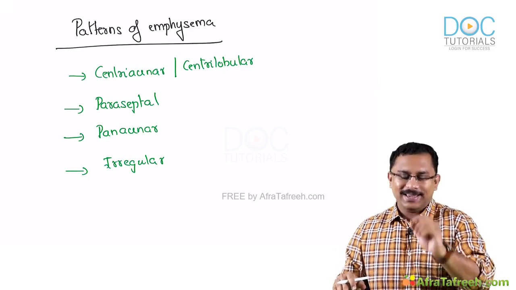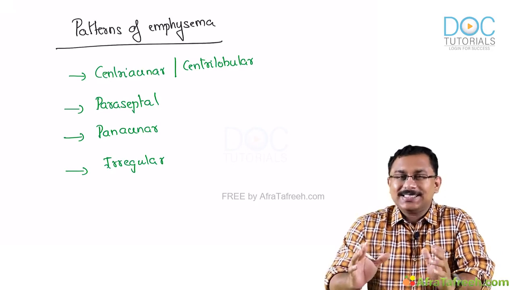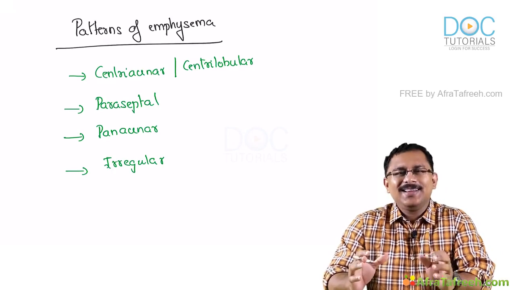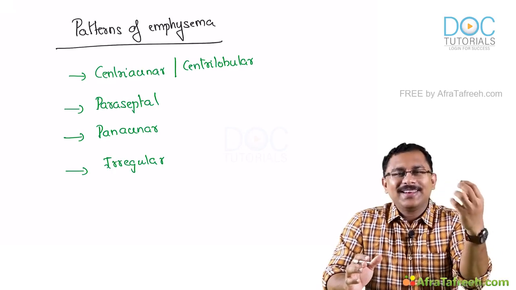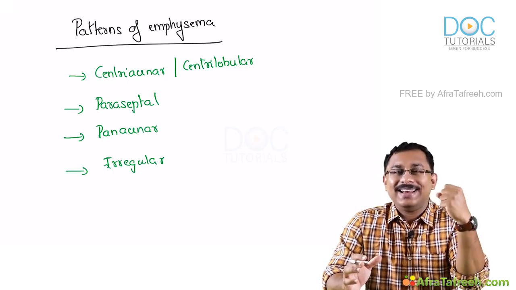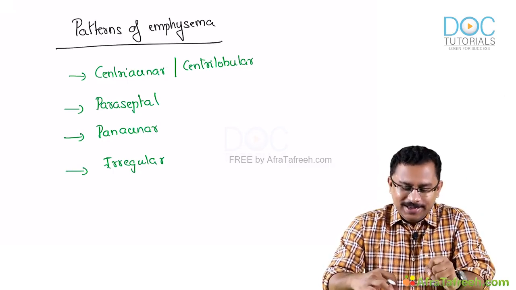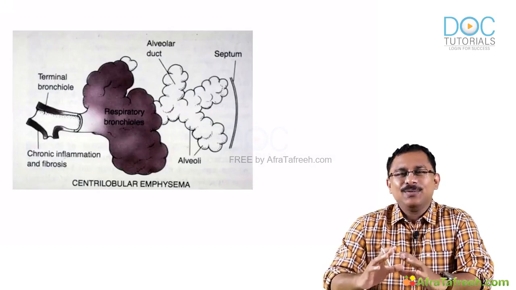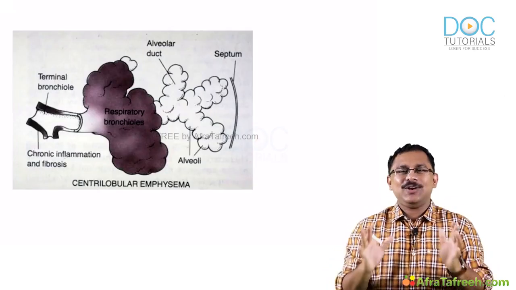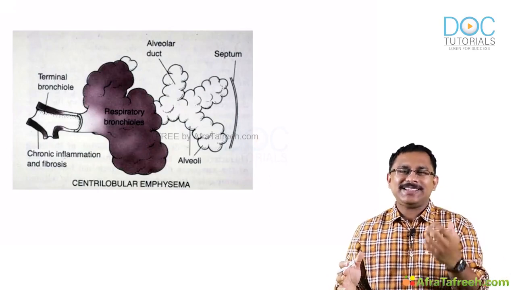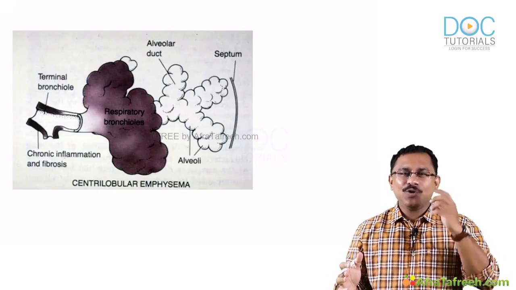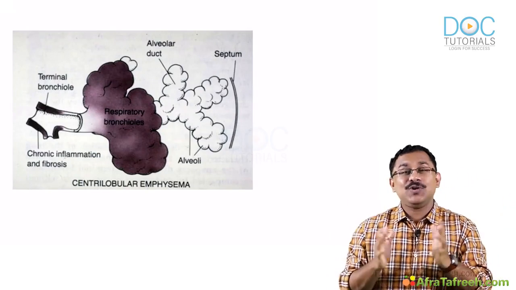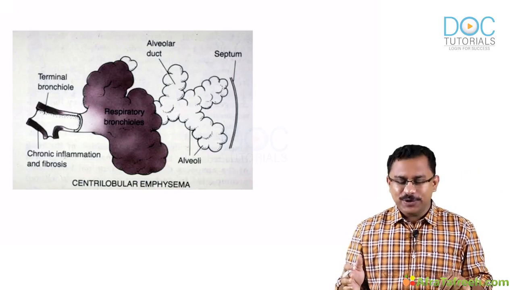Okay. Are you with me? So, the first pattern is the centri-acinar pattern. The basis of such a classification is nothing but based on where in the respiratory acinus you are having the damage predominantly. Okay. I'll just show you some pictures. Because when I show you these pictures, it should stay in your mind. And when it comes to the exam also, rather than mugging up, you must be able to recollect, okay, this is your centri-acinar. That is why I am showing you lots of pictures in my video modules.